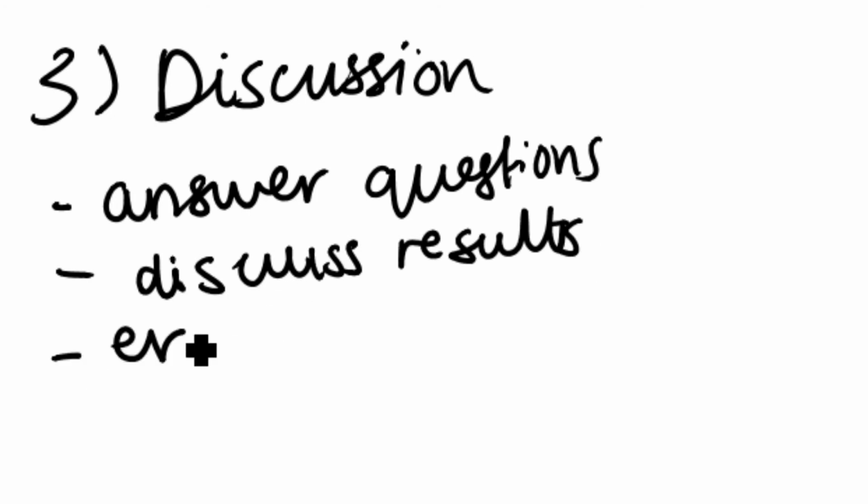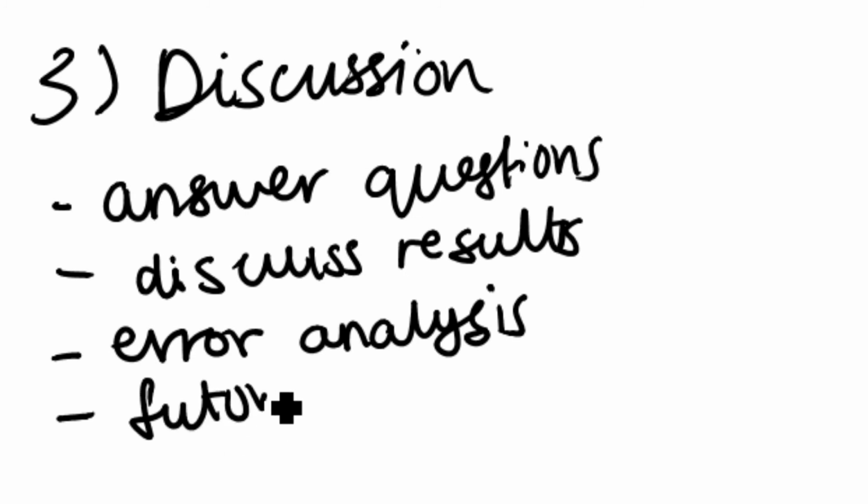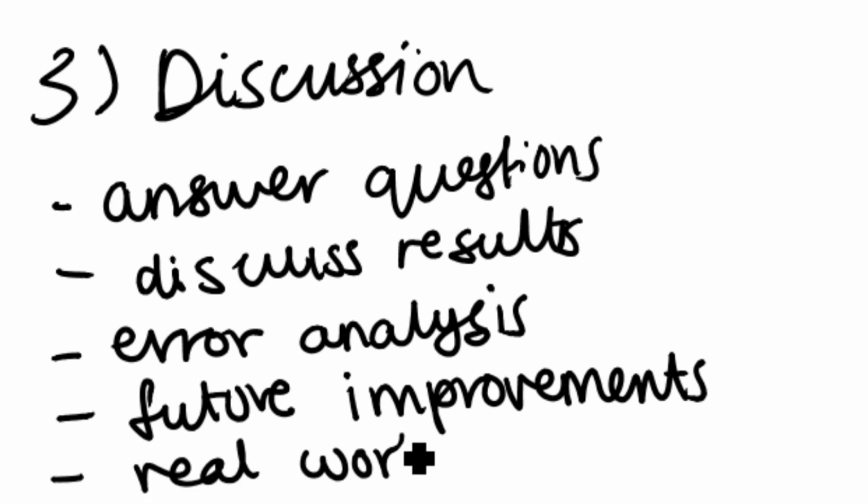After that, you will talk about the error analysis and include any errors that could have possibly occurred, or the errors that did occur in the experiment, and how to improve them by improving the procedure maybe. After completing these sections, then you need to restate the real-world significance that was included in your abstract, but make sure that the wording is not the same, obviously.